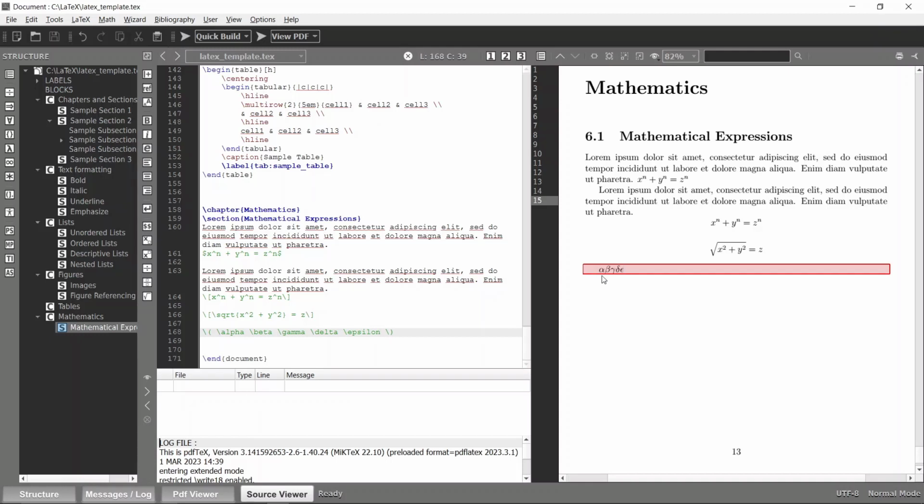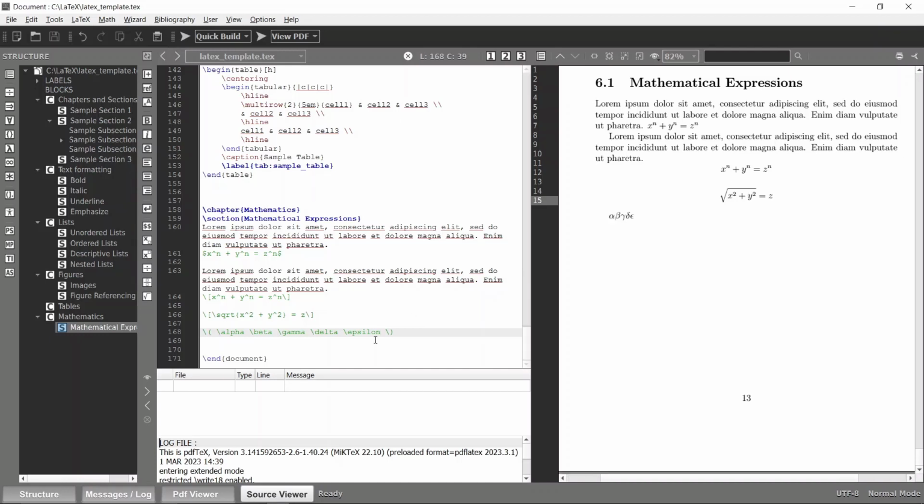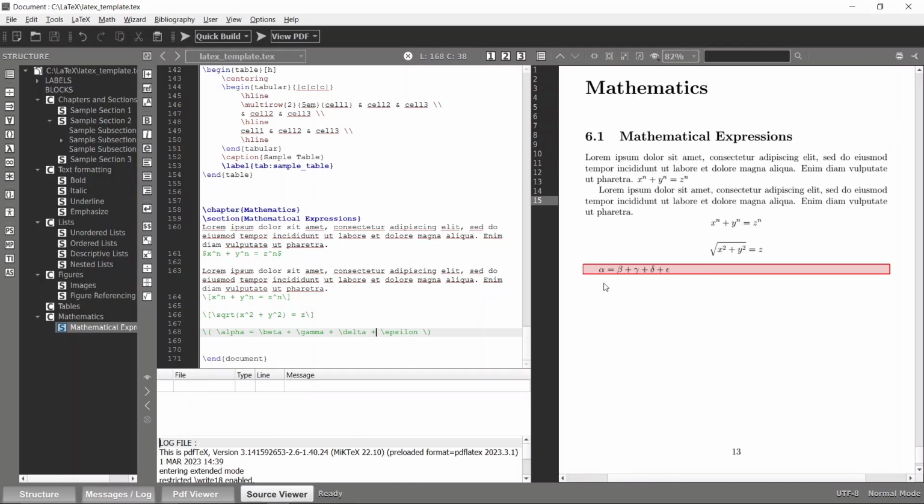Now you can see that you have a bunch of Greek letters, right? But they are scattered together because of the way you have written your mathematical expression, right? But if you write it like this, I don't know, I will just add these plus signs and it will be much more clear, right?